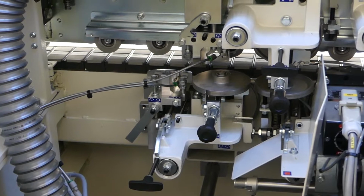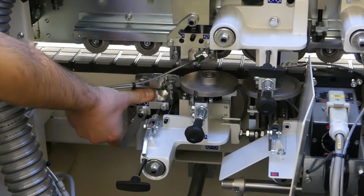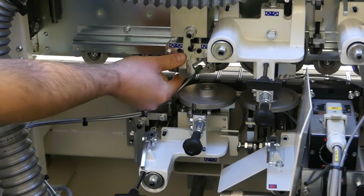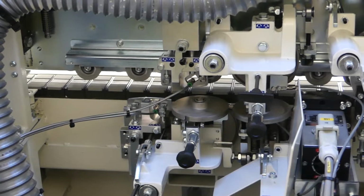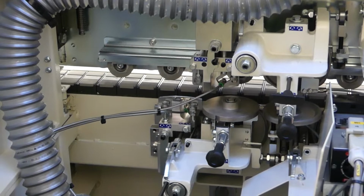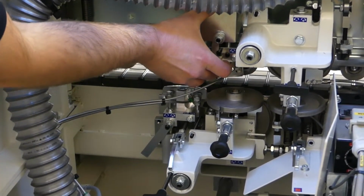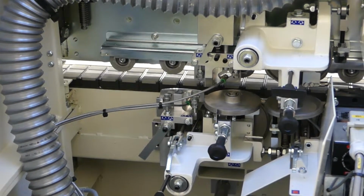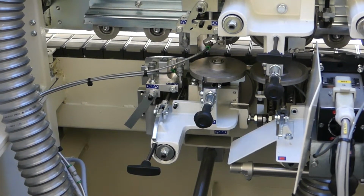The same again, these units can be excluded if you don't want to use them for whatever reason. If you push this one down, put the lever down, that locks it out of place. Push this one up, bring that lever down, that locks that out of place. So, in and out. Most of the time, I imagine you'll leave them in place. Some people exclude them if they're doing a textured board, or something where it's not perfectly flat on board. You might just take the top edge off the paper and see white marks, especially if it's a dark board.